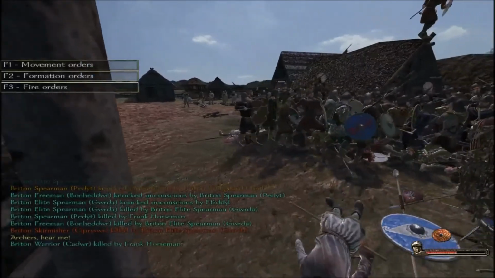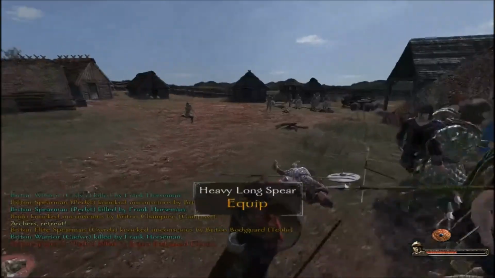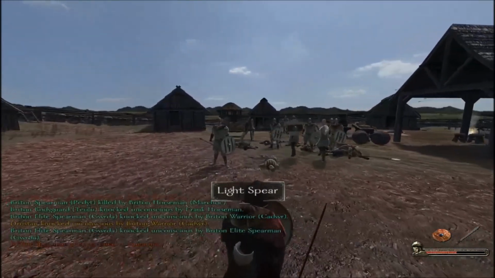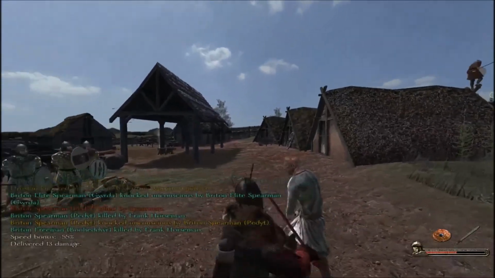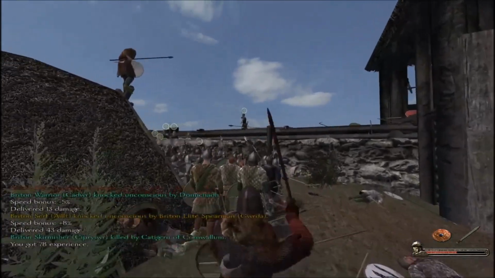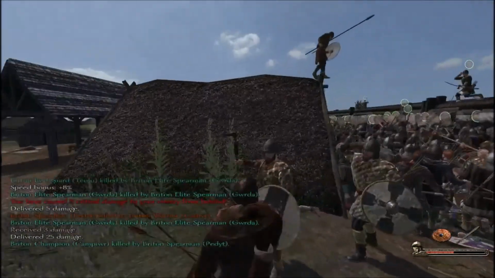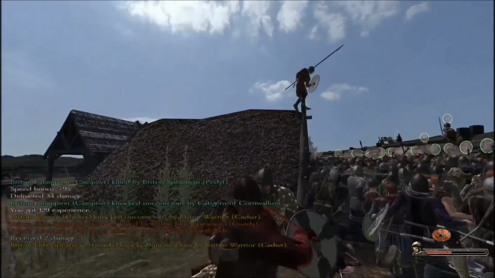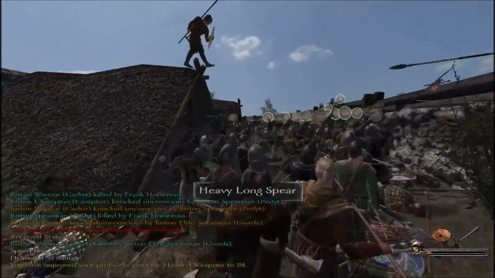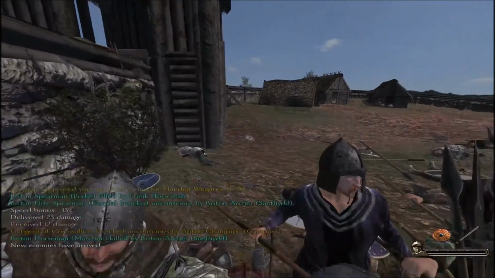Okay, so archers, I need you to retreat, because I need real warriors on the battlefield. Otherwise we're going to lose. I will take you guys on though. Come on. There we go. Ouch. Finally, there we go. Oh, somebody hit me with a rock in the back. Oh no! I've been downed by a throwing spear.